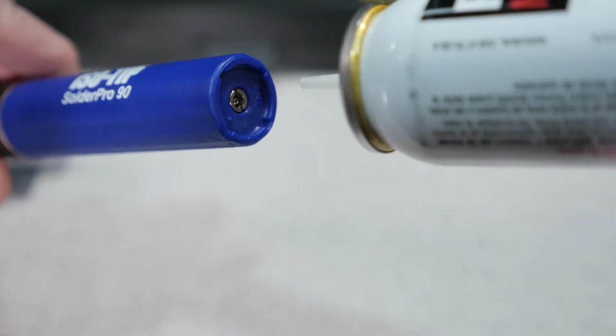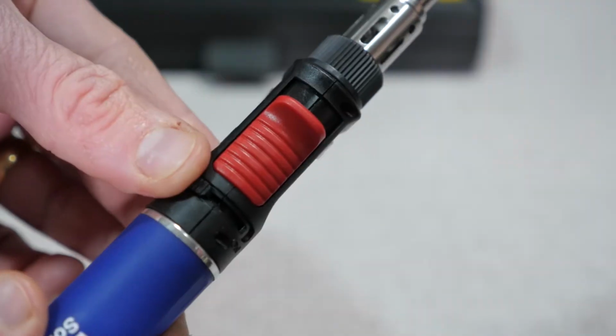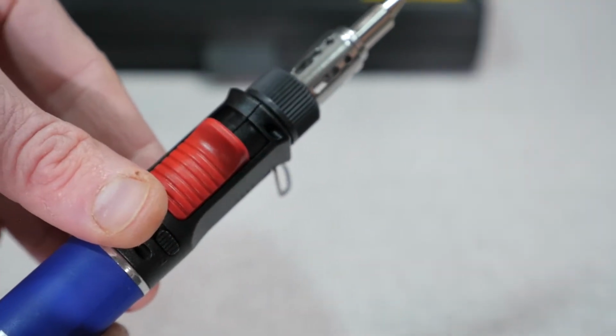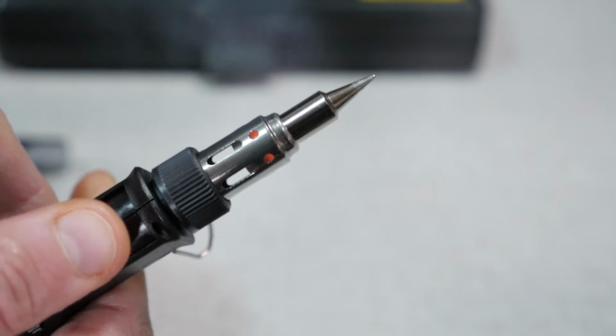Well, to use the iron, first let's fill it with butane. A tank holds enough butane for up to about 55 minutes of continuous use. Next, slide the lever until you hear the butane starting to hiss, and then press the lighter button. The iron heats up really fast. In fact, this is probably the fastest heating iron that I've really seen.